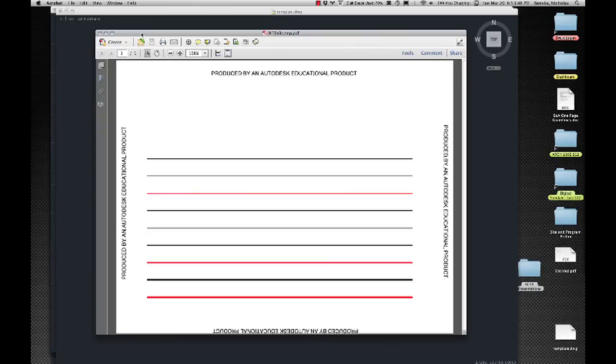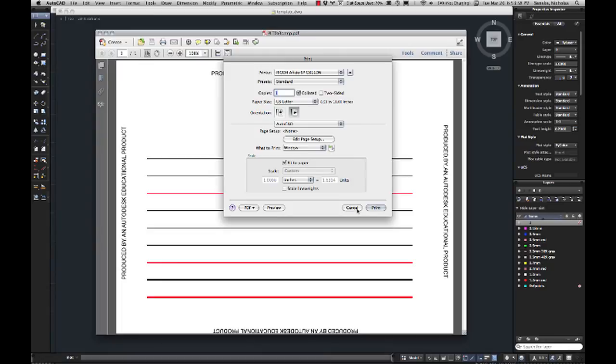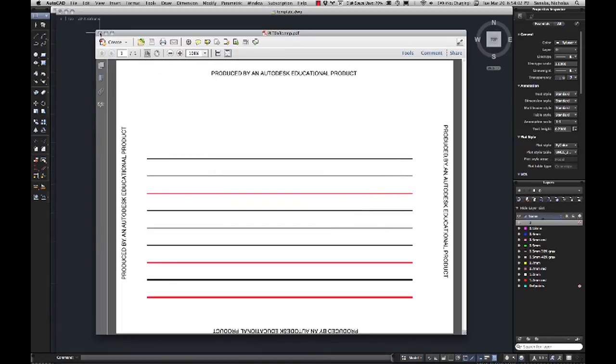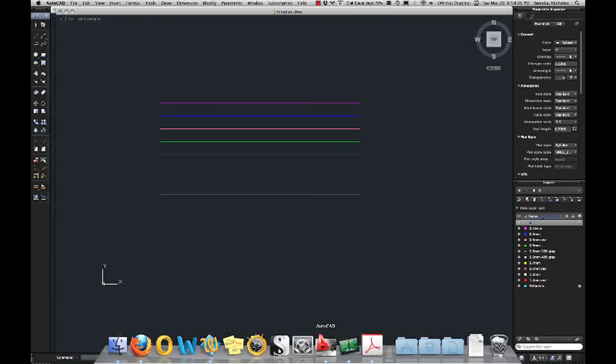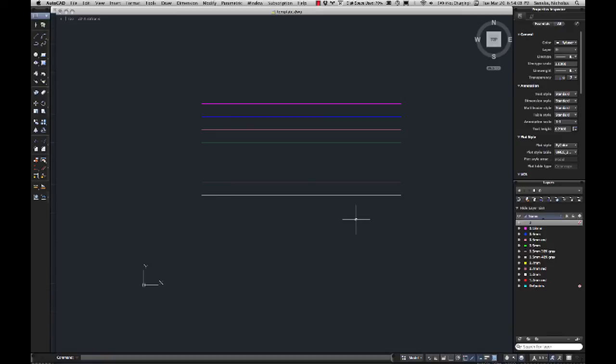But the order of this assignment's a bit different. I wanted you guys to do the measure drawings first, and then add the lines later. Okay. So all that looks fine, and if it was, I would go ahead and print that. But that's just a demo. So okay. So that's the first part of it.